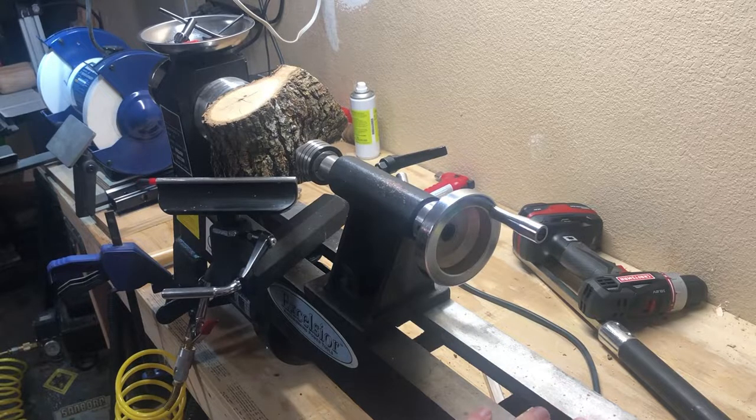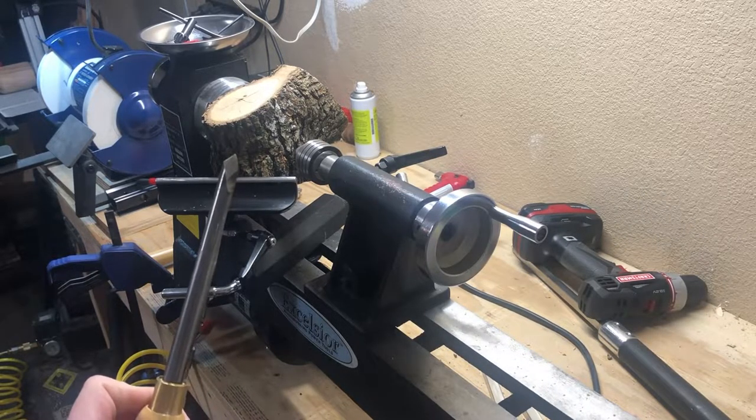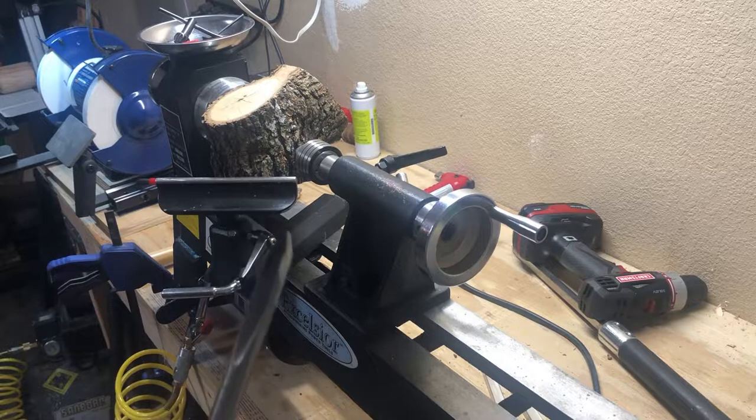I don't know. What I'm super excited about is right after I got the grinder set up, and I got a little bit of practice in on traditional tools, not a lot, I messed my back up and I haven't been able to mess with any of this. And so I know it's going to be there, and you know, I'm impatient. So we're going to do a little bit of turning today.